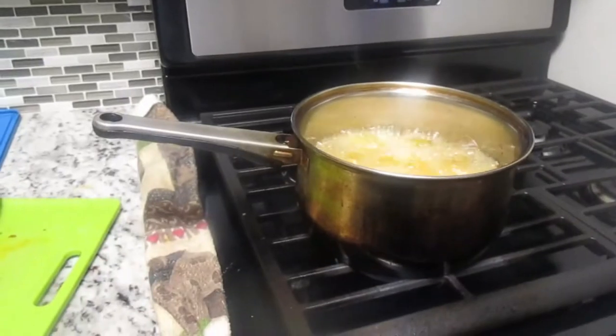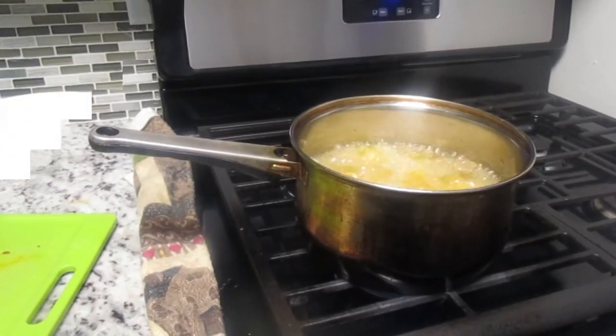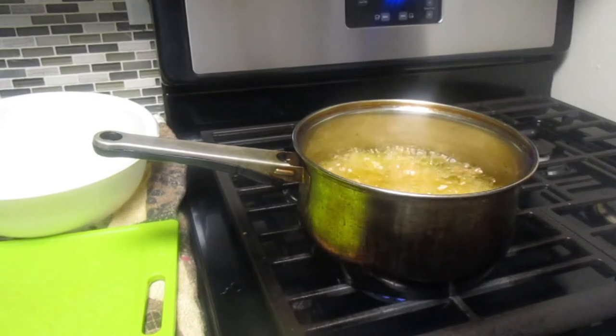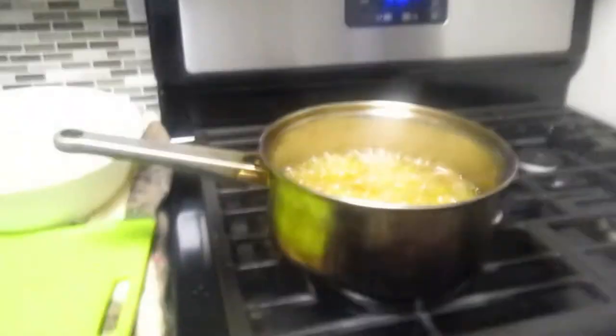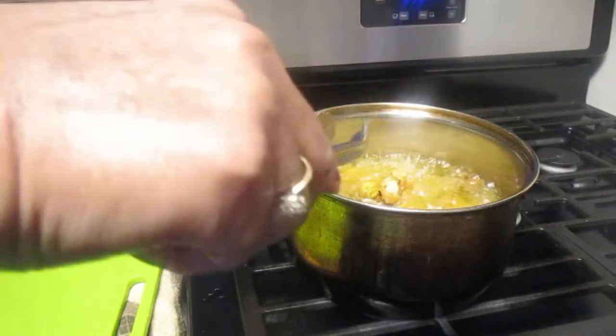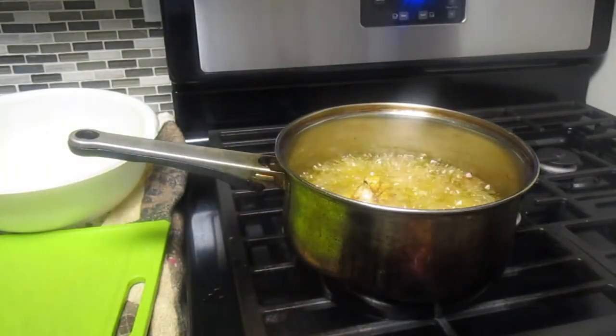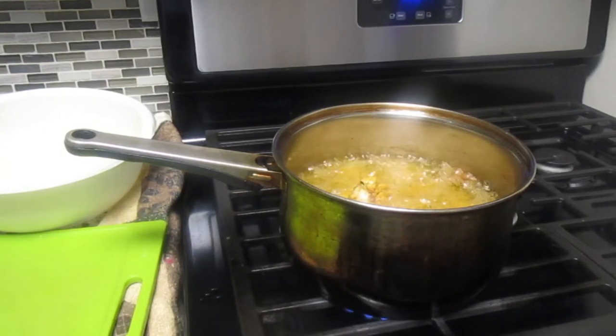Okay guys, I'm going to give you a look-see, and I'll be back. Okay guys, I'm back. This is my ketogenic fried chicken recipe. Make sure your flame is on medium high.